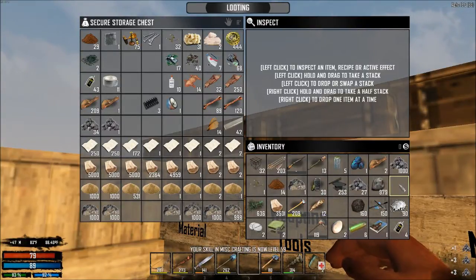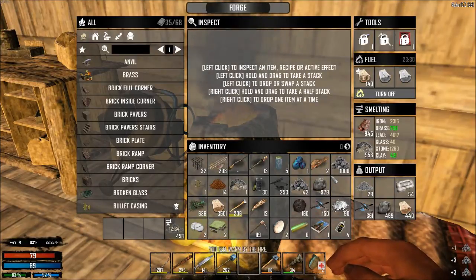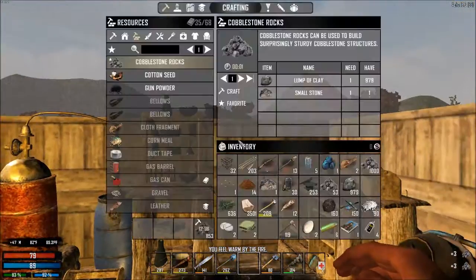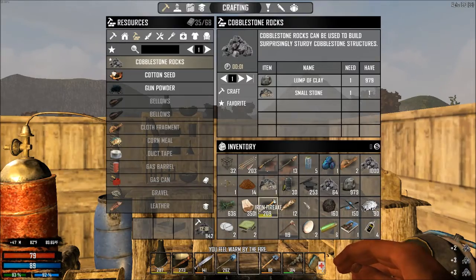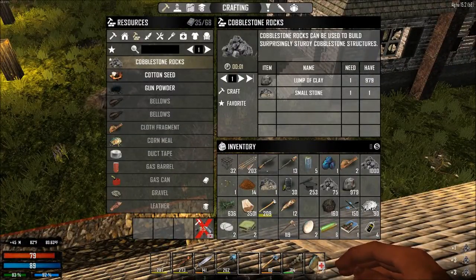Okay, so I have an absolute ton of clay at this point. I've got almost 1,000 extra clay. Hey, killing all the zombies right now. Where exactly are you? Oh, you're southeast. All said and done, I'm going to have over 2,000 cobblestone rock. Nice. That's awesome. I've got like 500 on me as well. So I'm going to stop that for now.